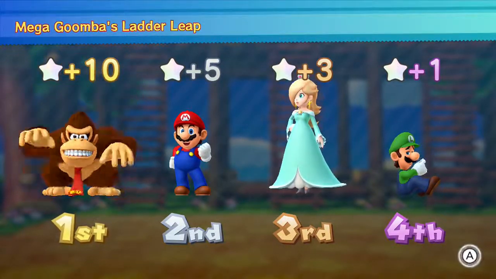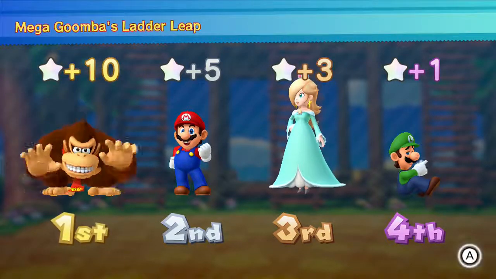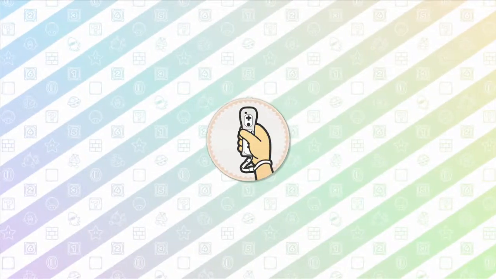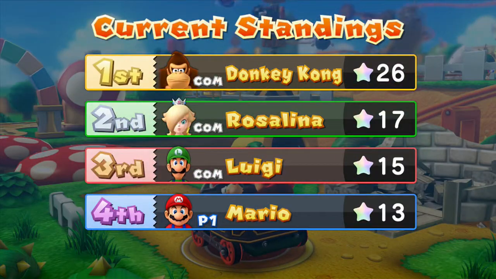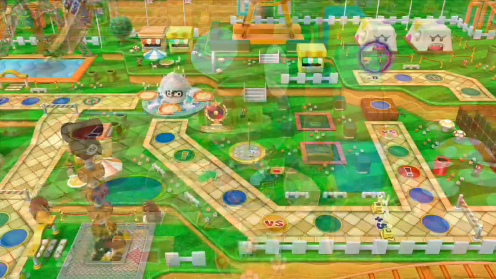Look at Luigi, he's twiddling his thumbs. Aww. Kinda makes me feel bad. Here, cheer up, bro. Alright then. Current standings. Oh boy. I'm in last place. We are gonna have to change that.